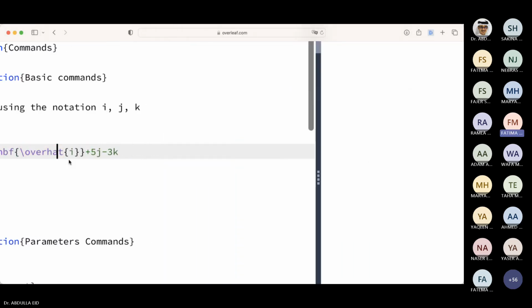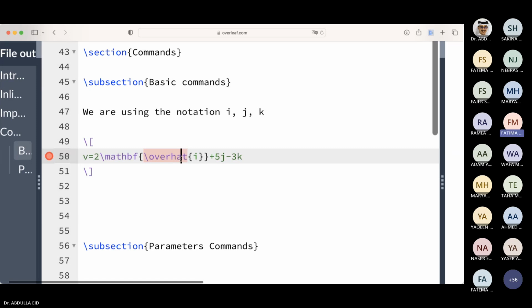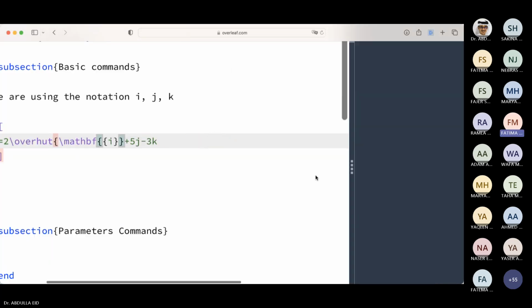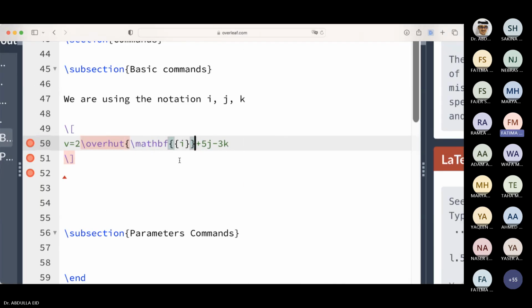Sorry, there's a mistake here. I think I forgot to close one of the brackets.